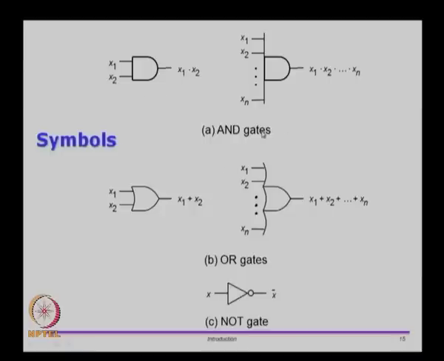So we call these things gates, because in electrical circuits we have symbols for resistors, capacitors and so on. Similarly for digital circuits we need symbols to represent them and to be able to draw them. So these are the symbols that we are going to use and we will call them gates. You can think of it as a gate that opens the flow of current. An AND gate will let the current flow only when both x1 and x2 are on. An OR gate will let the current flow only when at least one of the x1 or x2 gets turned on, and a NOT gate will let the current flow if the input is 0, it will not let the current flow if the input is 1.